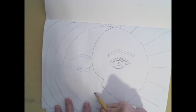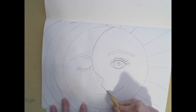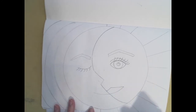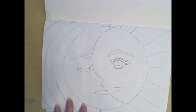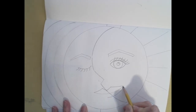You could give it a very simple smile, but I would like to see you add lips. To do the lips, we're going to use the center here where the moon and sun touch. That's going to be the middle of the mouth. So I'm going to have a peak that goes up and then back down to the corner. On the moon side, it's going to be a peak that goes up and back down to the corner. At the bottom here, we'll just do a curve all the way out to the corner.